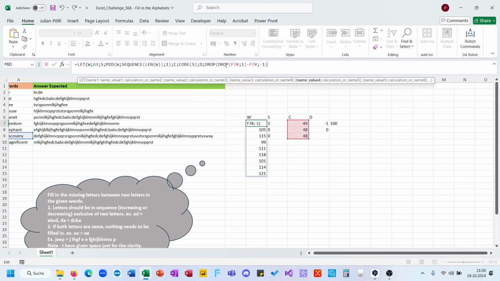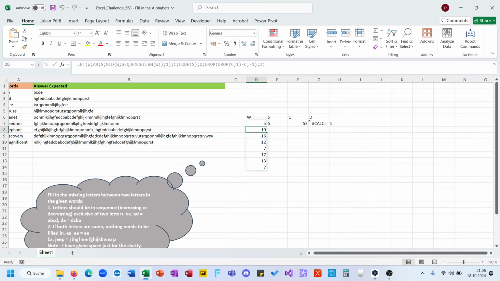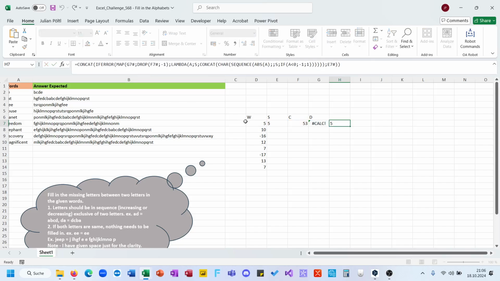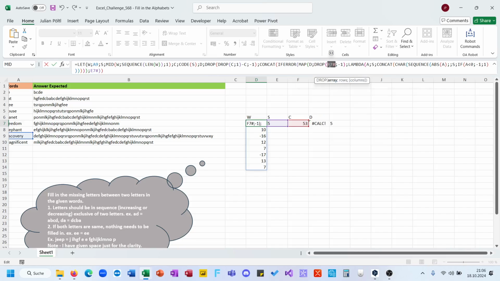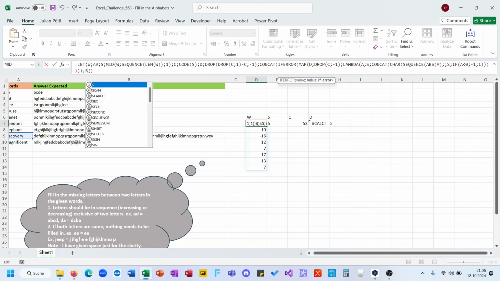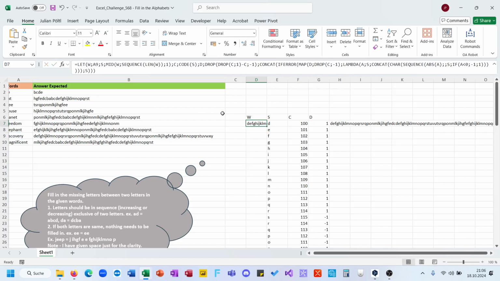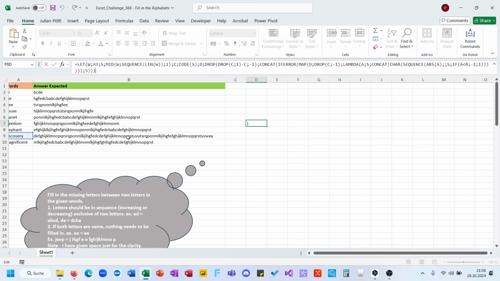This is the drop from code, and this formula I will also copy in there. So here we have the C and S. Close the bracket, and we have everything in a single formula, which you can now try to use also for different words.